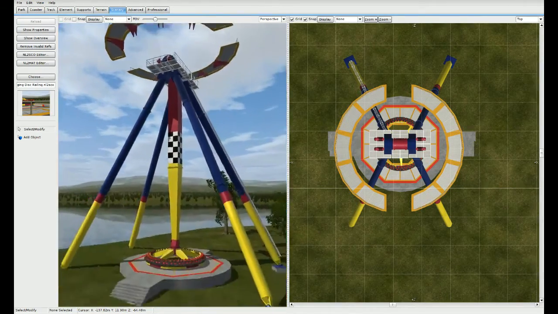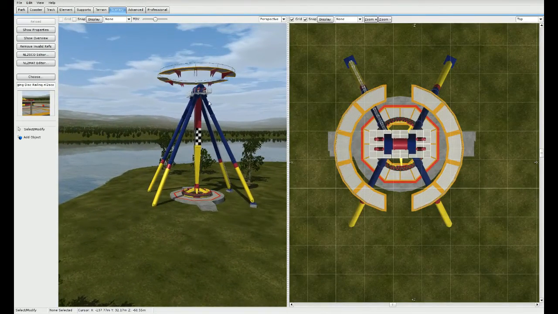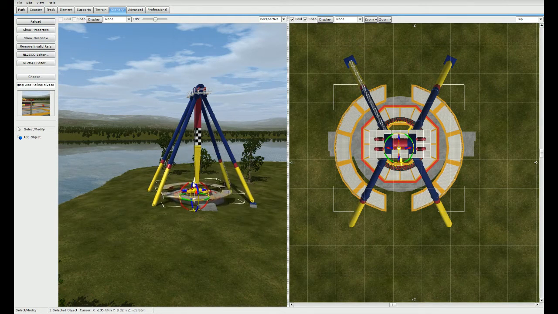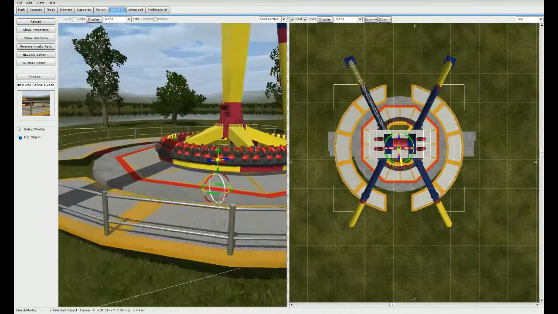Well, the reason for that is that the main ride itself has kind of this big bounding box in terms of how much space it takes up there. You can see the box there. And to avoid collision, the engine assumes automatically you do not want to place this inside of this, so it's going to jump to the top of the bounding box like that. That's okay. You can just click on that particular one, and you can bring it all the way down where you need. And now it's just a simple matter of aligning it with the other ride.